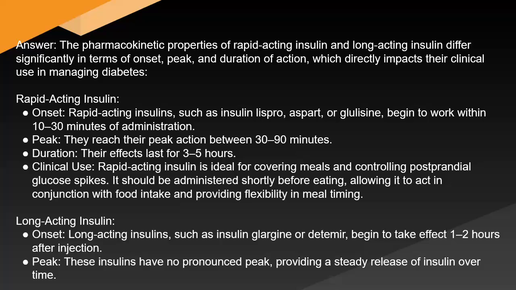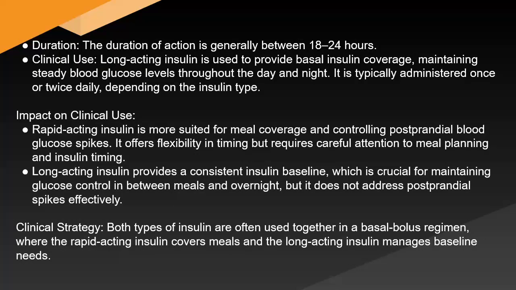meal timing. Long-acting insulin. Onset: long-acting insulins, such as insulin glargine or detemir, begin to take effect 1-2 hours after injection. Peak: these insulins have no pronounced peak, providing a steady release of insulin over time. Duration: the duration of action is generally between 18-24 hours. Clinical use: long-acting insulin is used to provide basal insulin coverage, maintaining steady blood glucose levels throughout the day and night. It is typically administered once or twice daily, depending on the insulin type.